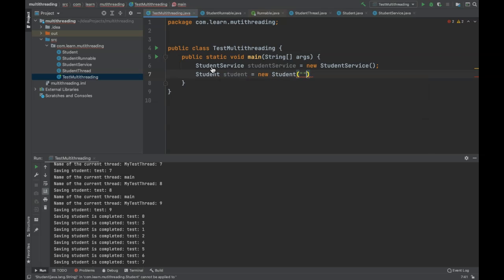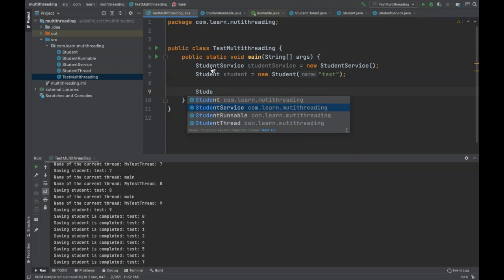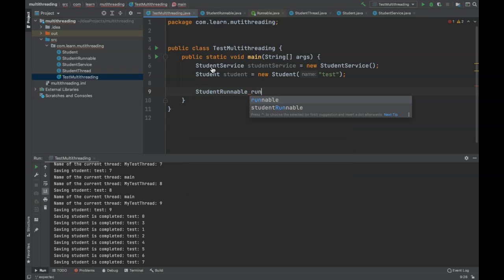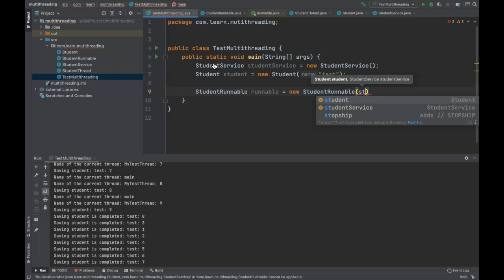This accepts a name, so we'll just give a test name to it. Now we have created the instances of StudentService and Student. Now let's see how we can create a Runnable object. It's pretty simple. Just say StudentRunnable equals new StudentRunnable, and then we need to pass the student and the studentService that we just created.